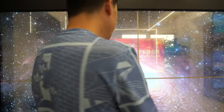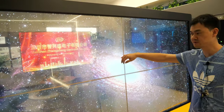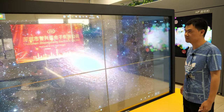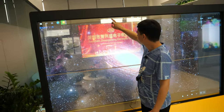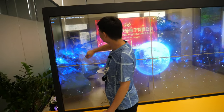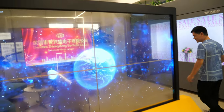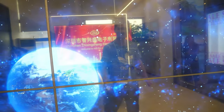This one is two multiply two. So this is four pieces of 55 inch transparent screen together. And this one can also be touch, you see? Touch. Yeah, see? Nice. And can you go behind so I can see you through? Yes. Can you see me? Yeah, I see you. Okay, it's cool.